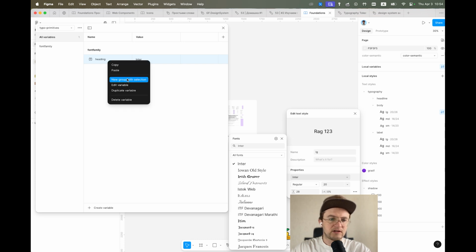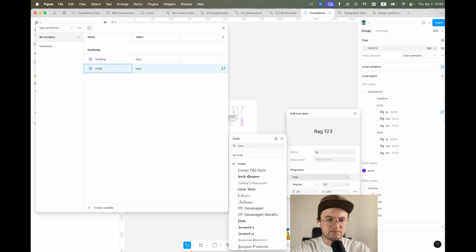Next one, I usually create a second font family for my body typo. Okay, so we can duplicate. It's for body, and okay, let it be Inter. It's the same. So maybe, just maybe, you need a third font family, but I'm not sure.